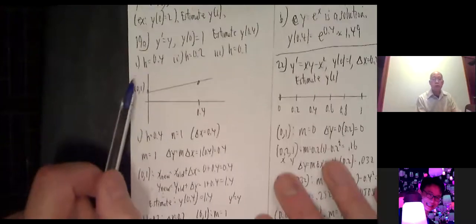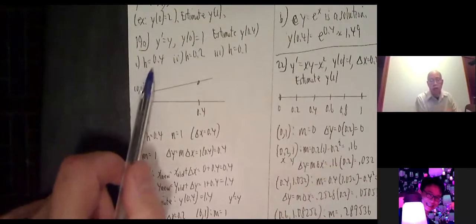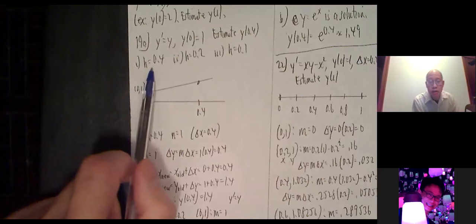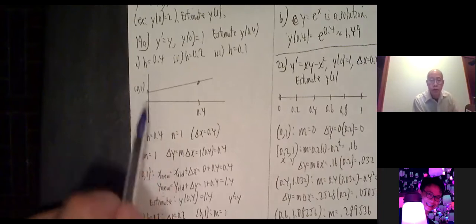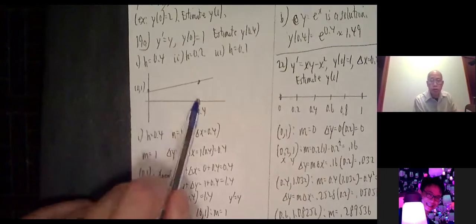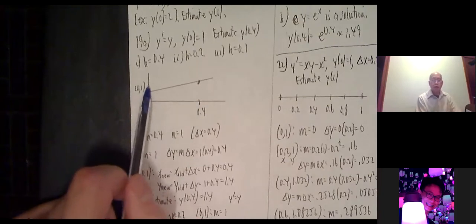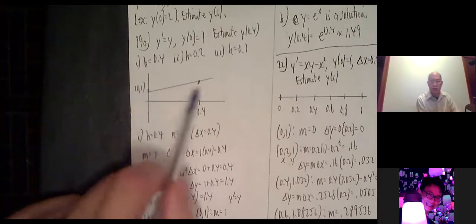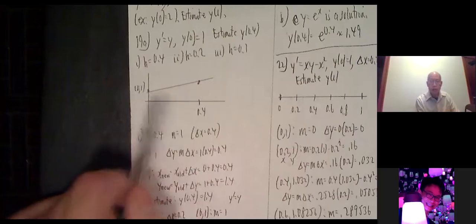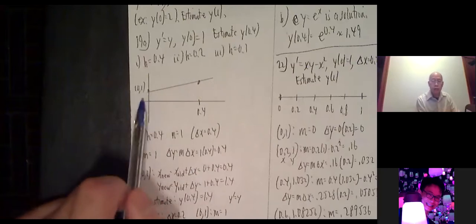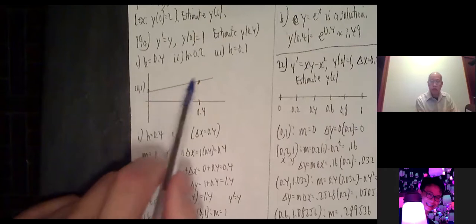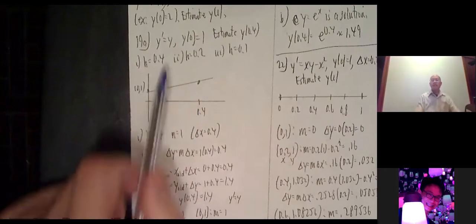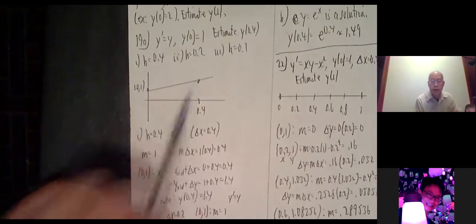Okay, so number one is very easy. There's only one computation, but it's probably not going to be very accurate. You're just going straight from 0 to 0.4. We're going to say, all right, whatever the curve looks like, maybe it looks like that, maybe it looks like that, maybe it squiggles around. I'm just going to get the slope here, and I'll just keep that same slope until I get to 0.4, stop, and that's going to be my guess. Probably not that accurate, right?